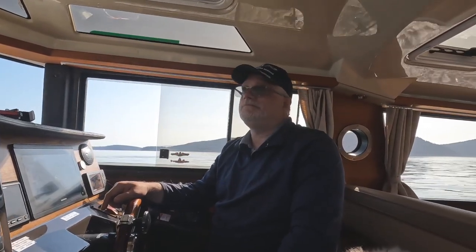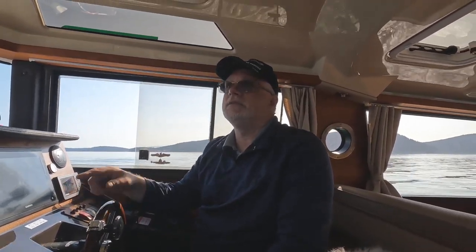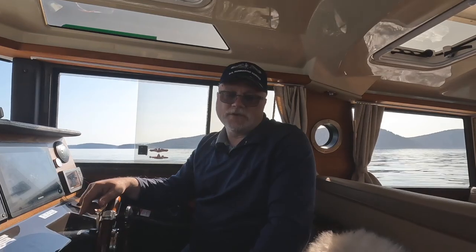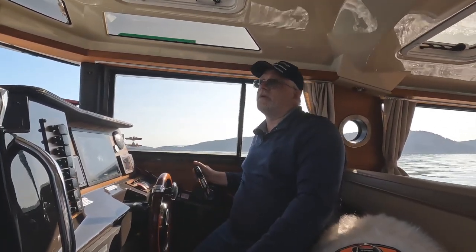So we're out here on day one. We're just a little north of Thatcher Pass, with Lopez Island on the west side of us, and we're heading up from Everett. Our route today is from Everett to Ganges, BC. And the reason we picked Ganges is we have to get across the border.